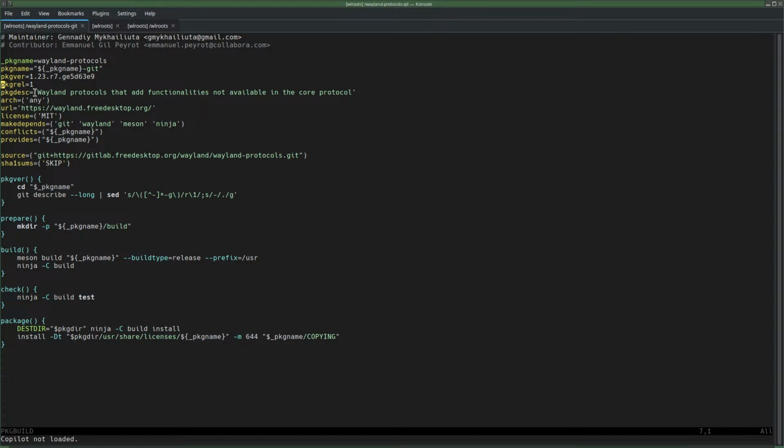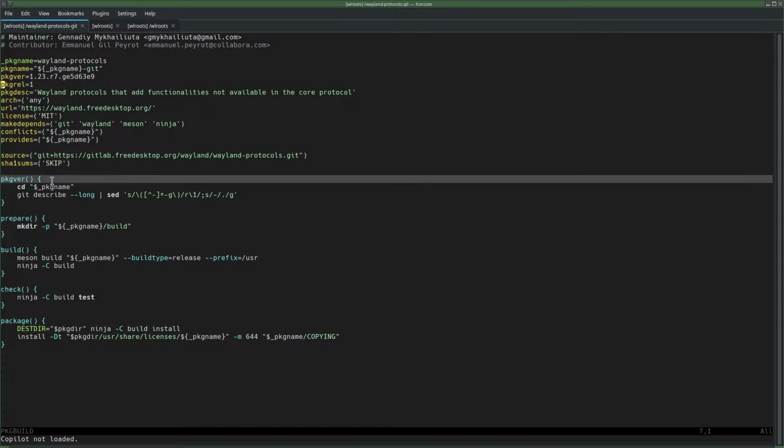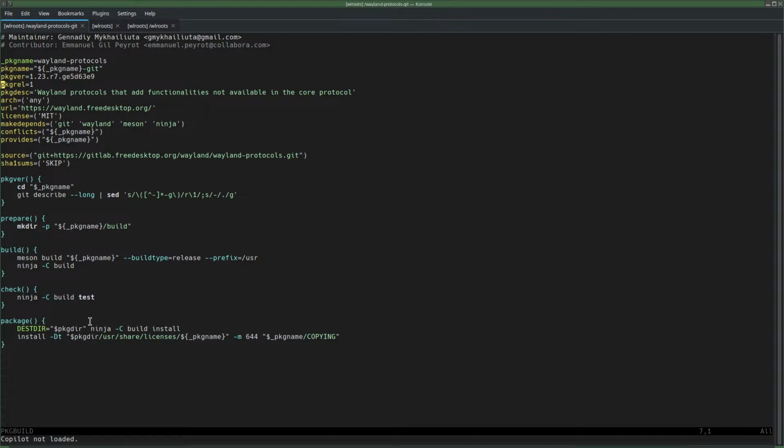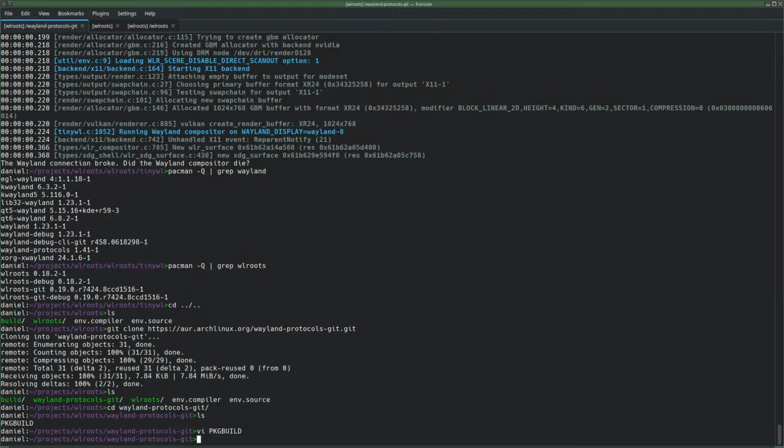Pretty sure that this packet version is overridden with this. It's simply getting it from whatever you check out. And we get a latest thing, and then hopefully they are in sync.